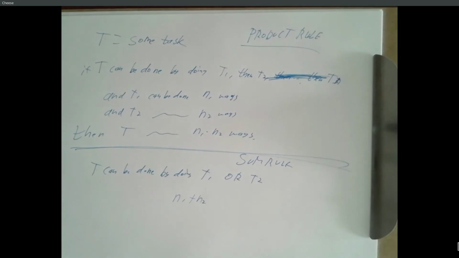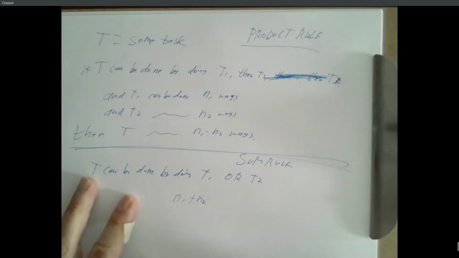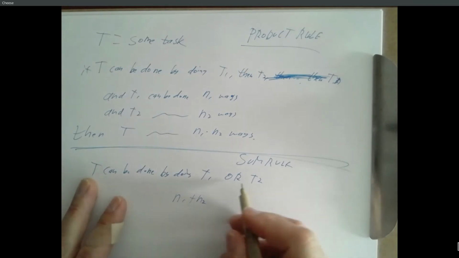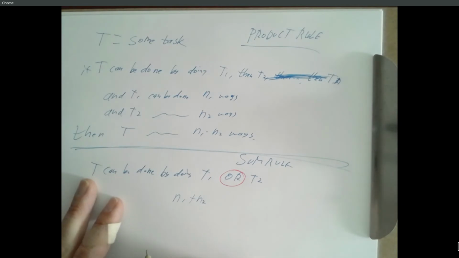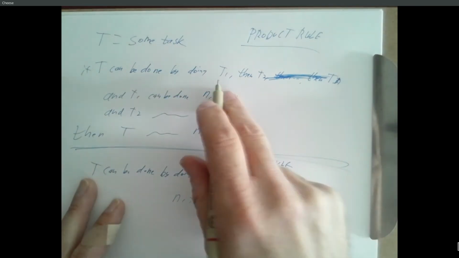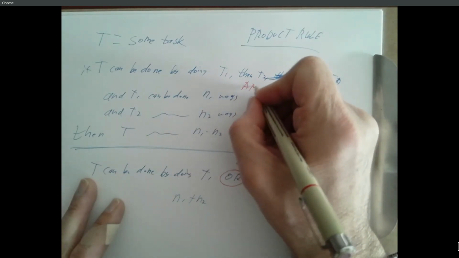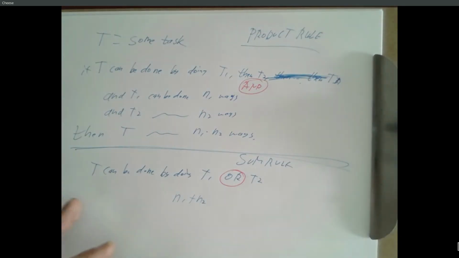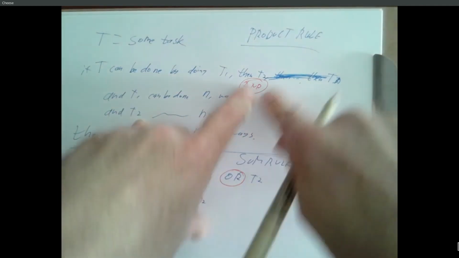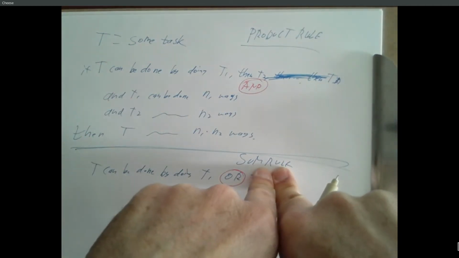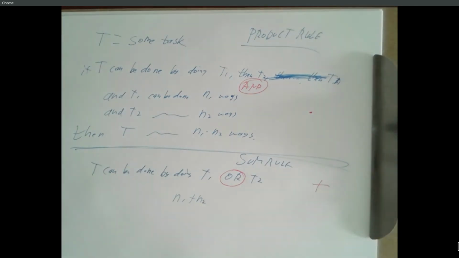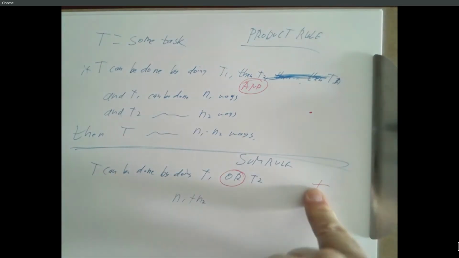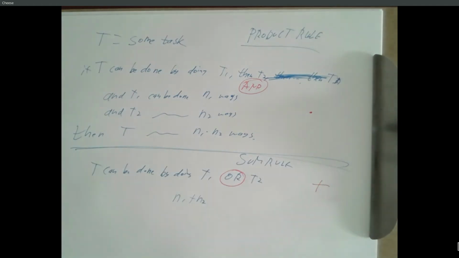And this may wiggle your brains a little if you think about this in terms of when we can do a task by either doing T1 or T2. That's a logical OR operation. When we do it as a succession, then we're doing T1 and T2 and T3 and so on and so forth. With the ANDs, we have a product, and with the ORs, we have a sum. And this is, not coincidentally, the dot and the plus that we get in 250 when we do logical operations. We call it a product of sums or a sum of products. It's the same thing.